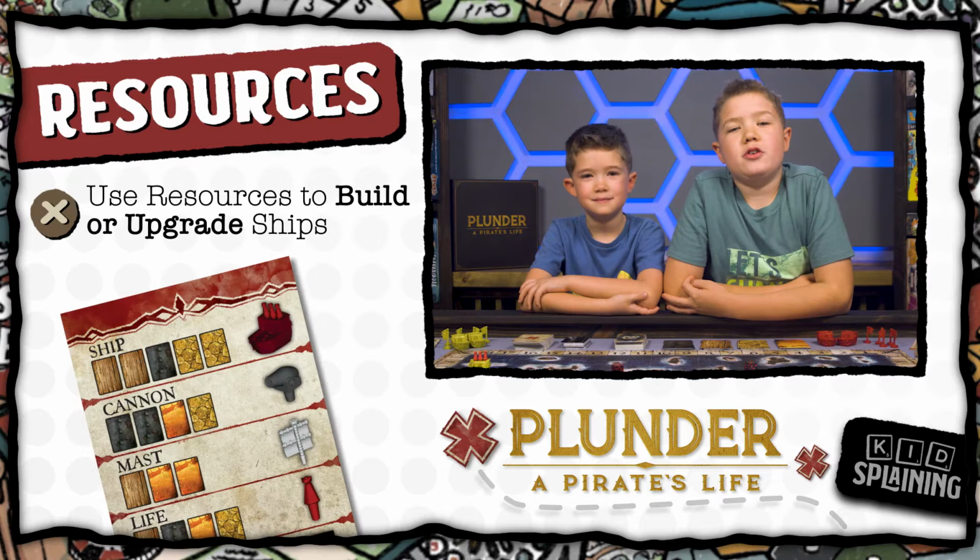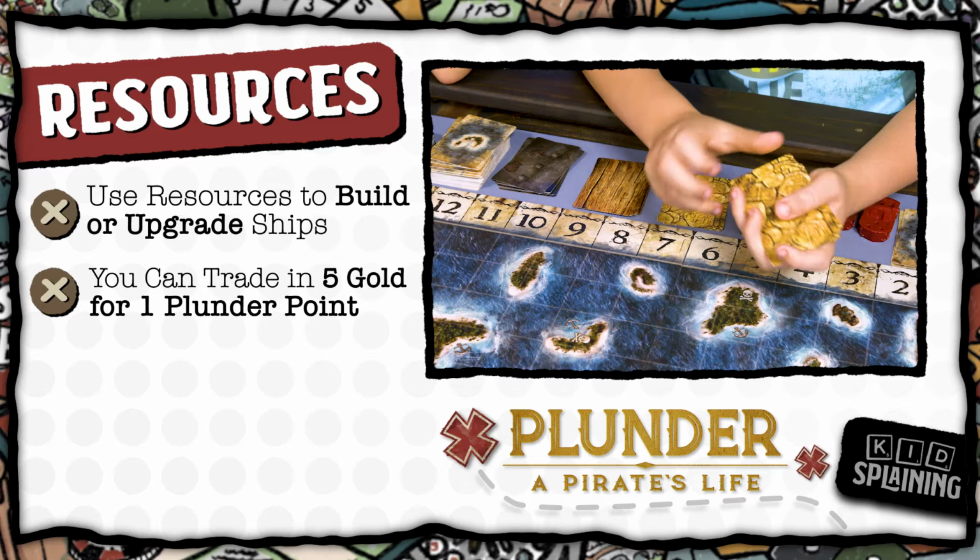You can build at any time during your turn, and you can build as much as you want, as long as you have the resources. The reference card tells you what it costs to build different things. You can also trade in 5 gold for 1 plunder point card. This is called burying treasure.